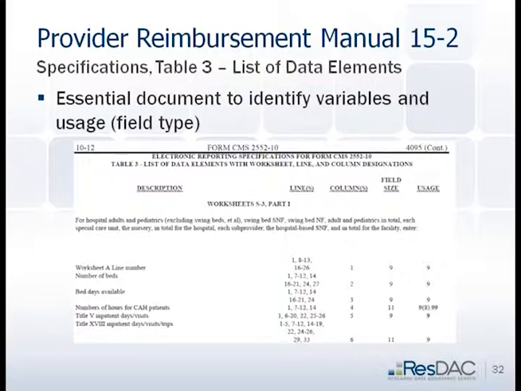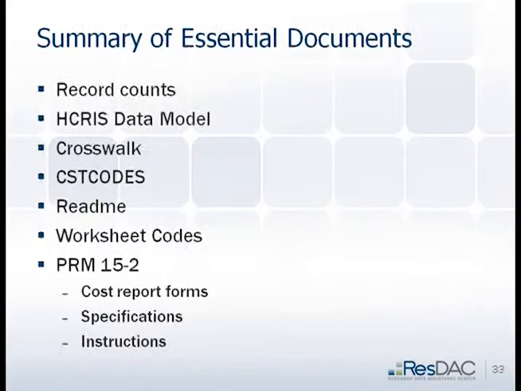I'll just point out a couple. We're not going to go through all of them, so we will just go through the ones that I think are essential. The first one is called Table 3, and that one will list out the specific worksheet, all of the data elements, the lines that it's found on, the column, and the field size and the usage. So to me, these are pretty darn important to understand the data. And that's not found within the downloads on the hospital cost report page. So this one we will use.